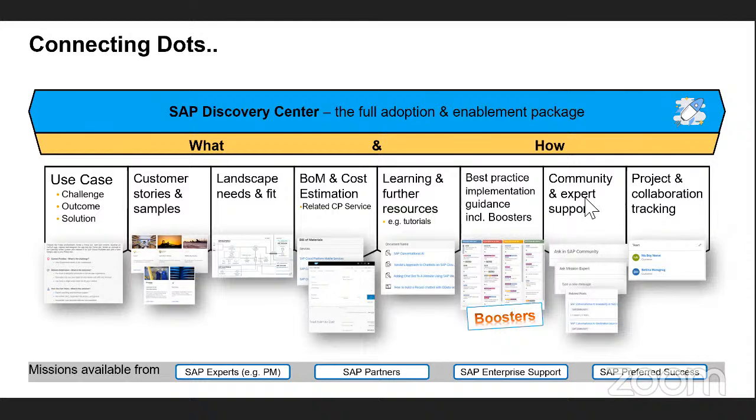Obviously, we thought that if we as a unit go out there alone, it would be very difficult to grow. So that's where we have leveraged the complete potential of community, where we have experts from the community who are engaged or tagged along to each and every mission to support you in your digital journey. And obviously for project collaboration and tracking, where you as a company, you as an individual user can track your progress, where you are at the current state, and how much time it will take to evangelize this use case or to implement this use case.